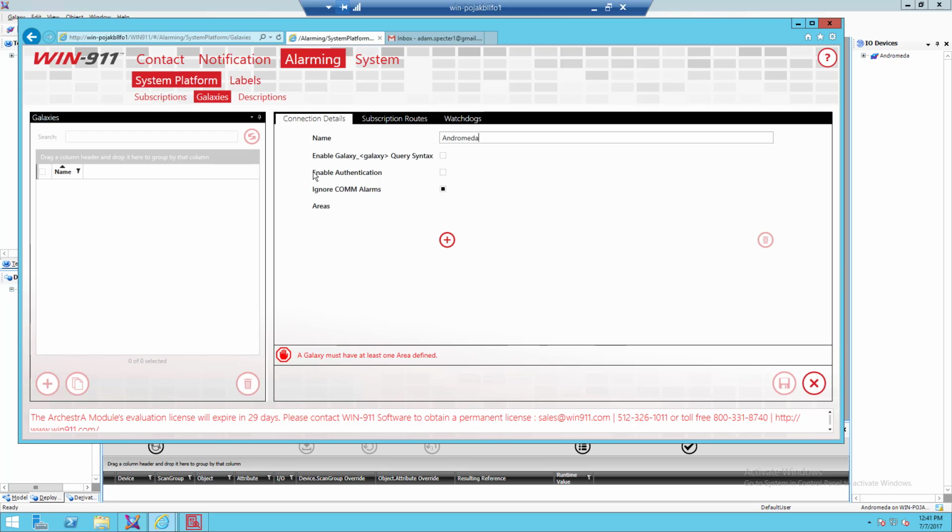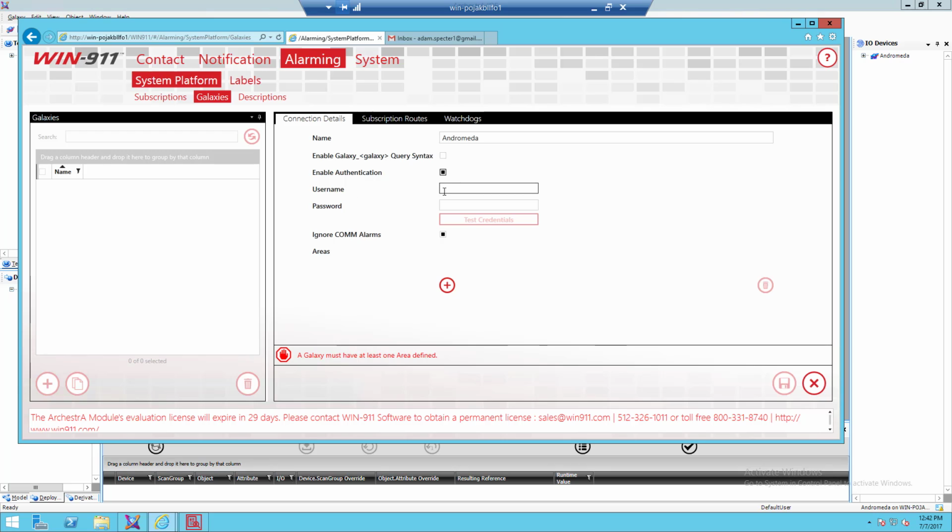You can also set your Galaxy up to use authentication in order to interact with it, requiring a username and a password. If you have your Galaxy set up that way, you would check this box and create a user and a password, some credentials that Win911 can use to log in with. My demo Galaxy doesn't have it set up for that, so we'll leave all this blank.